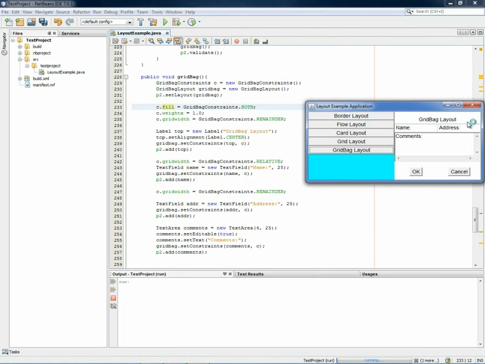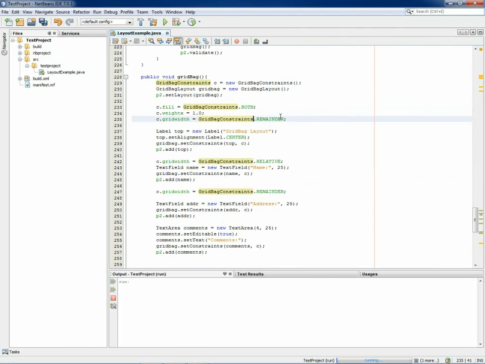So the label is going to be as big as it is possible for this area here. Okay, it says the width of it is the GridBagConstraints REMAINDER.